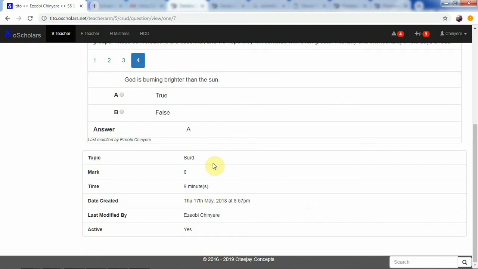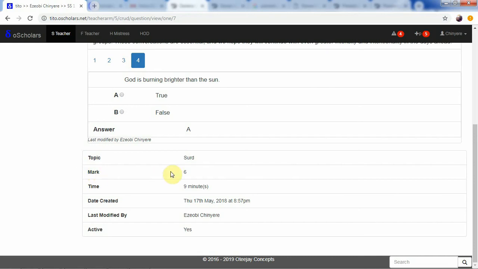And remember that this has been created as a question, meaning that it has been specified that the mark allotted to this comprehension is 6, and the time to tackle this comprehension question is 9. This time of 9 is going to be added to other questions that have been assigned. Like a single CBT may have, let's say, 10 questions, and one of them is this comprehension, which is required to be completed in 9 minutes. Another one will be in 2 minutes. When we aggregate all of them together, they will come up with an estimated time duration for the CBT. Nevertheless, you can decide not to use the estimated time duration and use your own time.